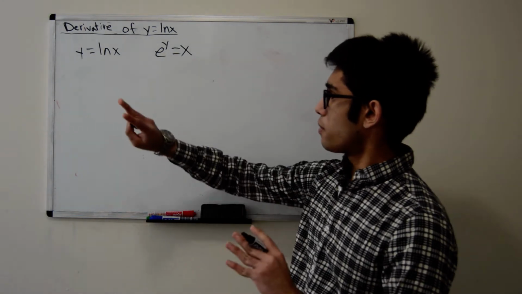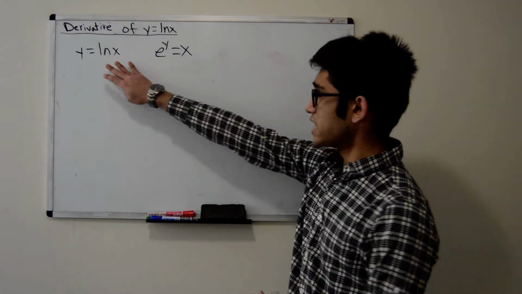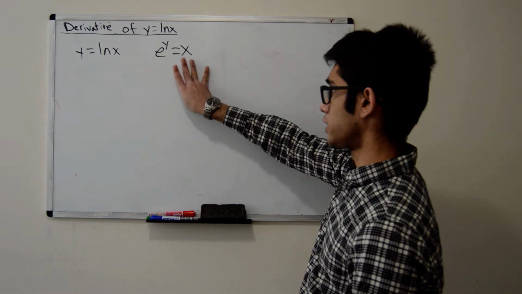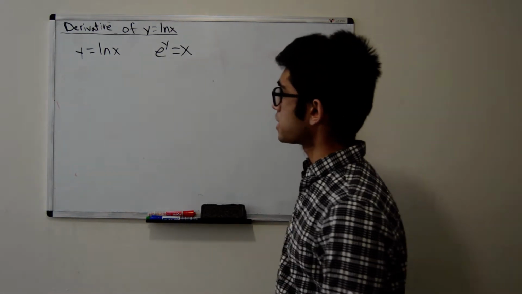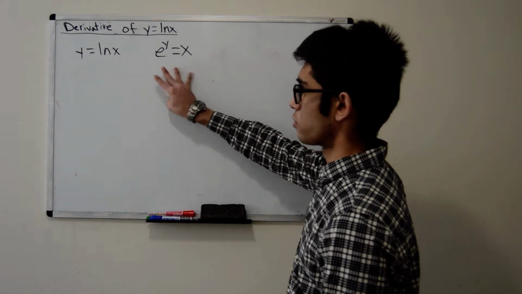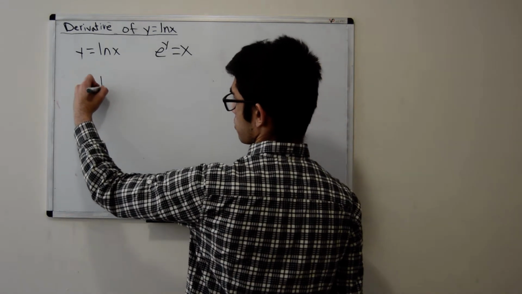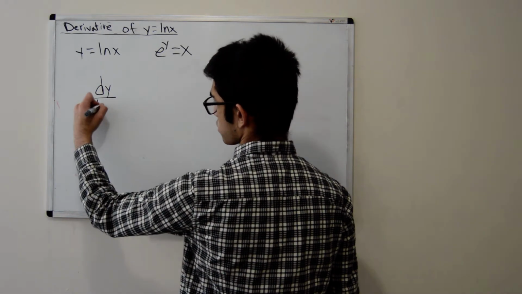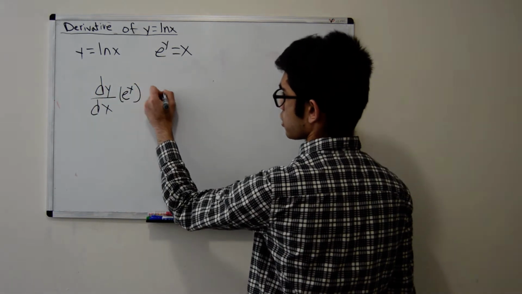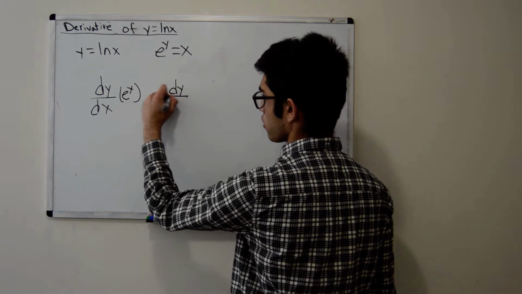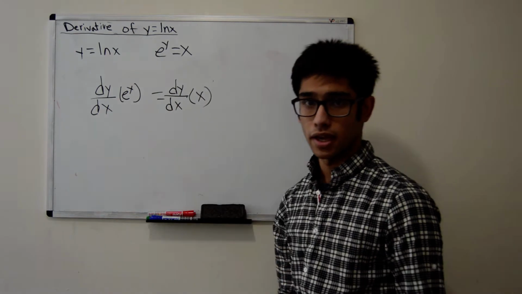Okay, so now I have y equals ln x here, and I restated that as e to the y equals x. So these are equivalent expressions, right? What I'm going to do is take the derivative of this, which is the same thing as this. So I'm going to run my d/dx on e to the y, and I'm also going to run my derivative operator on this side. Whatever I do to one side, I do to the other side. This should not be anything too difficult.